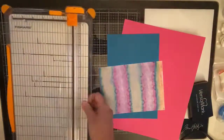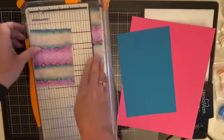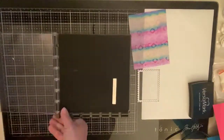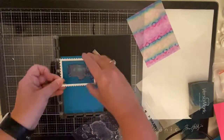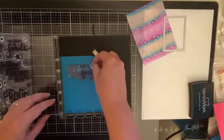I am using the hot pink cardstock. It's another heavyweight cardstock by Recollections from the Ballerina set. And I'll be using the same blue from the Ocean set as my frame. And I'm using this same blue to stamp the You Are a Blessing stamp from that same Encouraging Words stamp set, as well as this little flower.